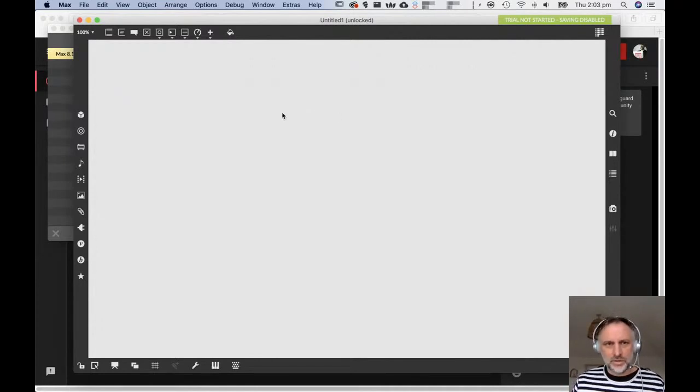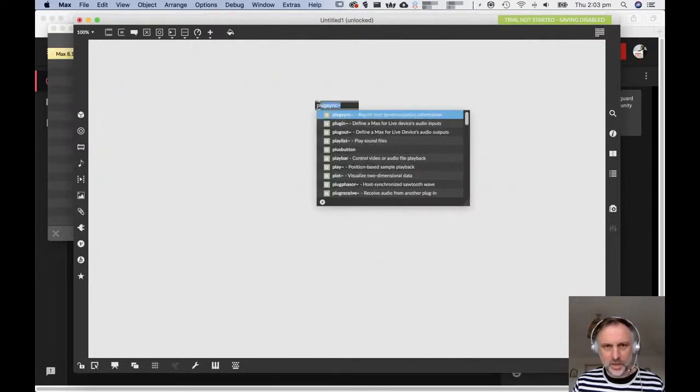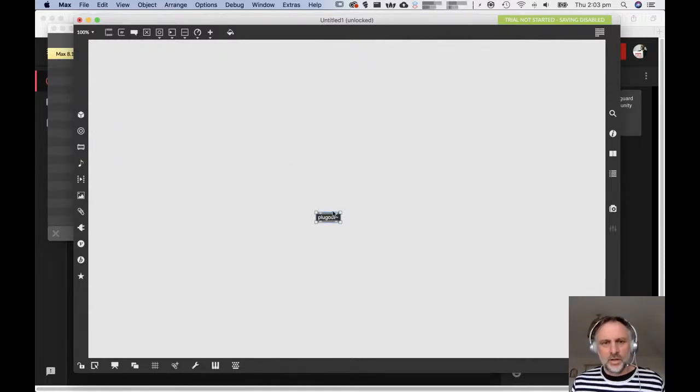The main difference is in Max for Live, obviously, if you're making some sort of audio thing, your audio will end up going out to plugout. We've seen plugout, that goes off to Ableton. If you're not working in Max for Live, if you're working in normal Max, you tend to see this thing.